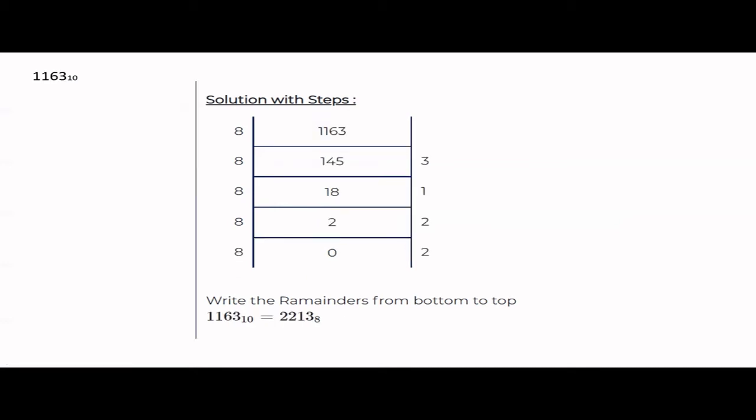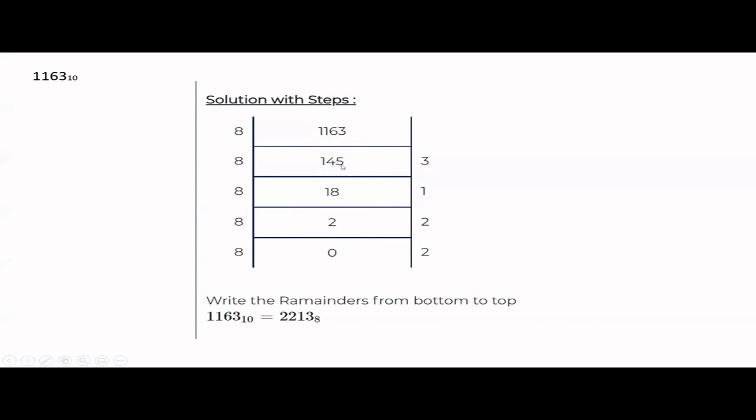Okay, the last one for this conversion, 1163. Again, you have to divide by 8. For 11, it's 1, right? So you have 3 remaining, right? For 36, it's actually 8 into 4 is 32. That's why 4 is there, right? So how much is remaining? So 36 minus 32, it's 4, 43. So 43, how many 8s? It's 5. 5 into 8 is 40. That is why you have 3 as the remainder.